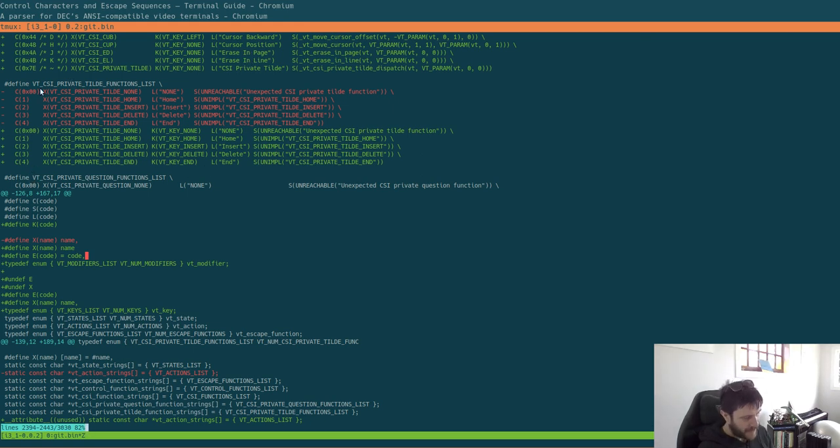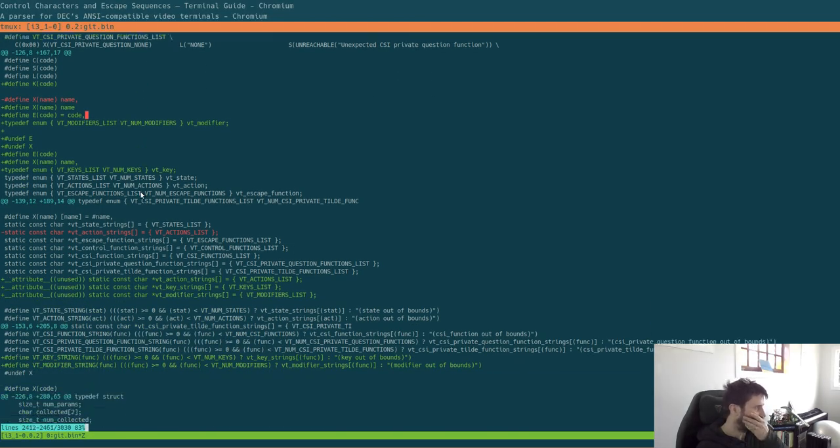And so if I go escape bracket question mark tilde 1 and swap the tilde and the 1, it would do a home. It would be the same as if I push that key. Cool. And so similarly here, because of the E stuff, I had to do this E macro for modifiers, but the rest is similar. We have to declare K because we don't use K most of the time.